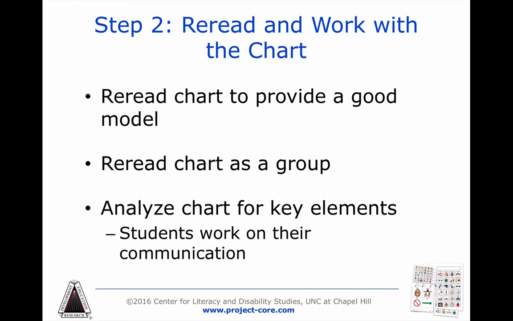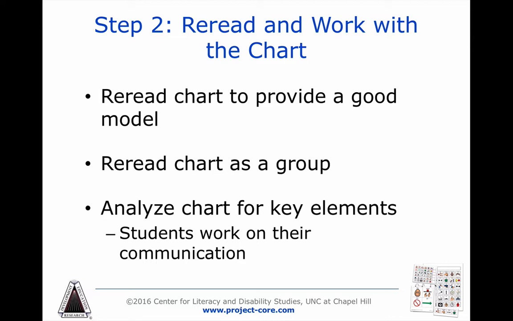The second step of predictable chart writing involves rereading the chart, talking about it, and analyzing it for a few carefully selected text elements. The primary goal of this step is to help students focus on specific aspects of the text. Start by rereading the chart while emphasizing the repetition of the sentence stem and modeling what a fluent reading of the text sounds like.